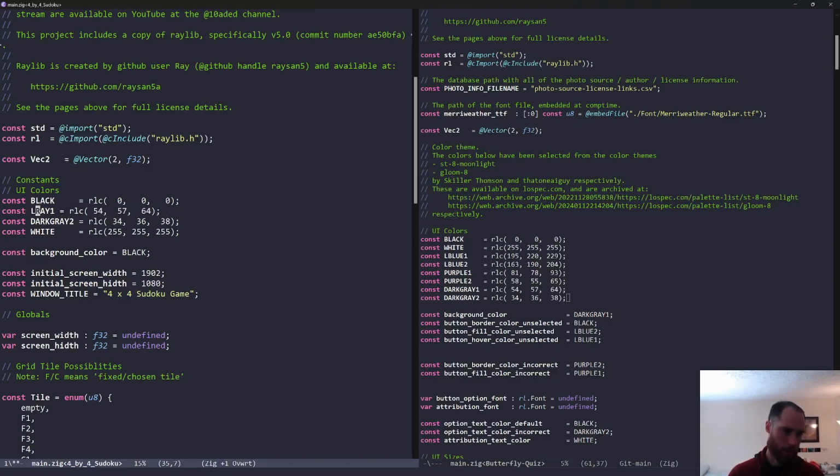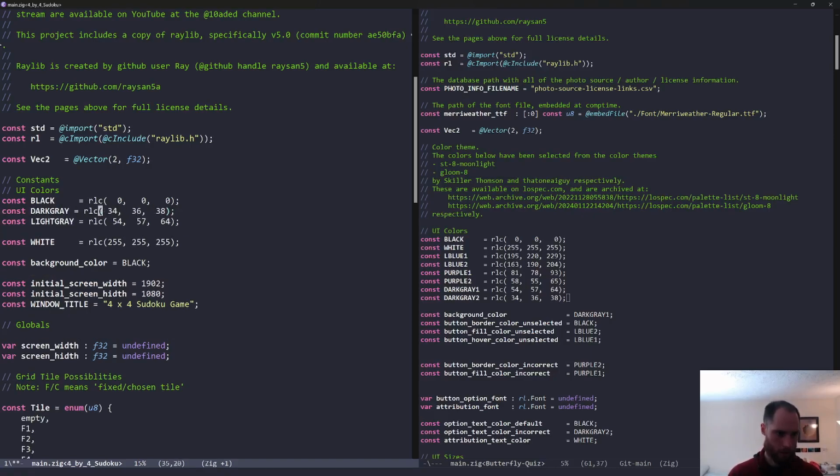We'll just do light gray. Why is insert on? Do light gray and dark gray. And then let's make the dark gray like 40 everywhere. And we can make light gray 200.